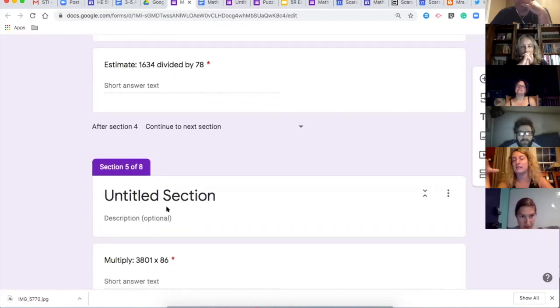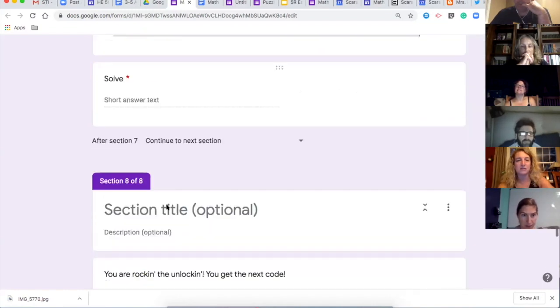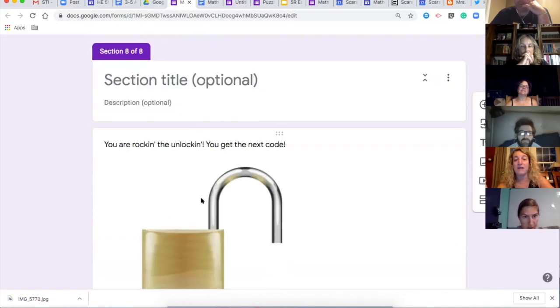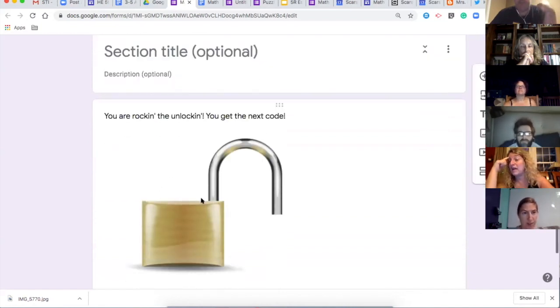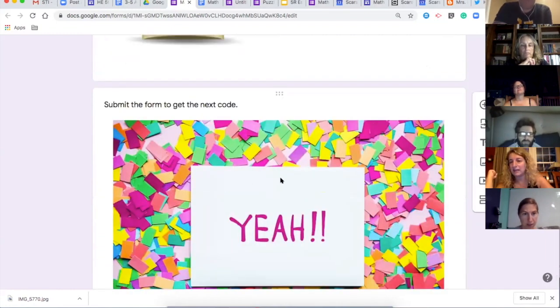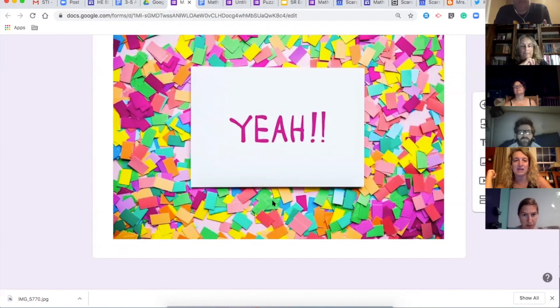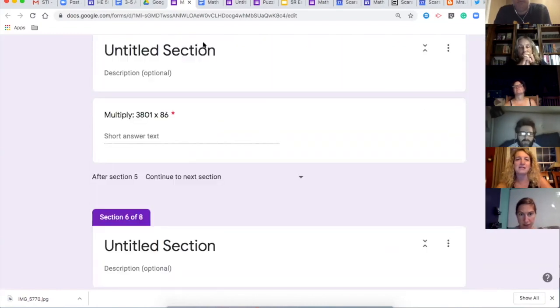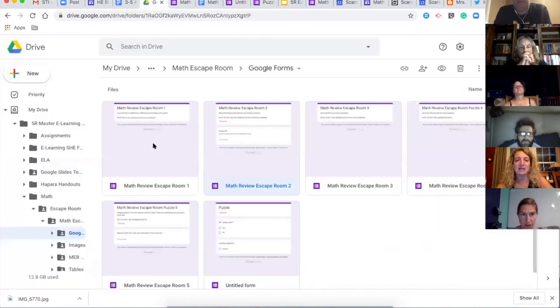So this was the second puzzle, so it was a little bit harder, right? Until they finished, and again, I wanted to insert the same image of the open lock. And then a little celebration for them that they had done it, and then they submit and they get the next code. So what's helpful is that in my folder here are all the different puzzles organized by puzzle.